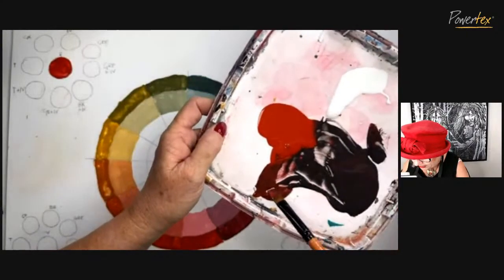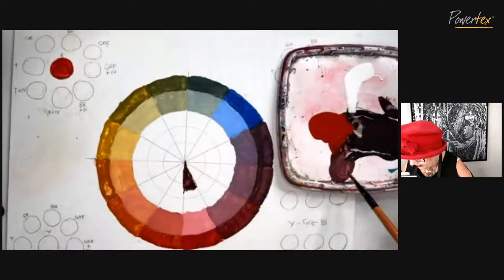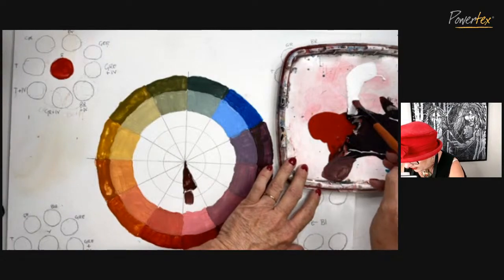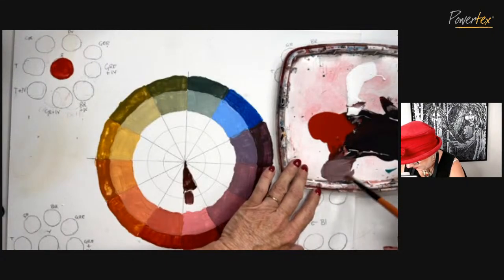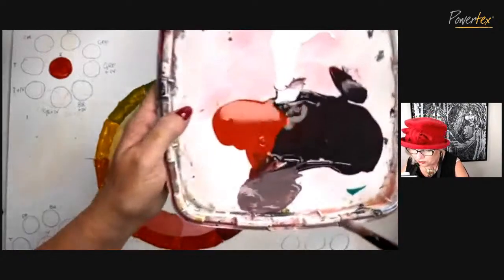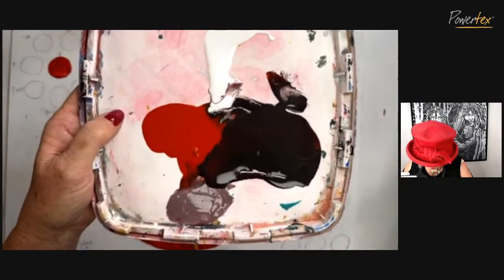And then of course we want to get a little bit of white, and we're going to create a tone with the white. So you're adding the black in, and then you're adding some white into that mix to create a grey basically. So it becomes a grey red colour. Depending on how much black I put in there would give me the lightness or darkness of the tone. So it's essentially adding grey is what we're doing into this. So it's got a bit of black and it's got a bit of white as well.